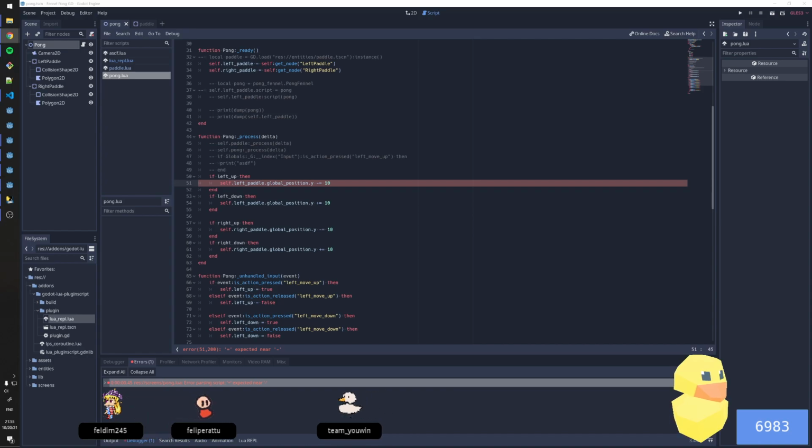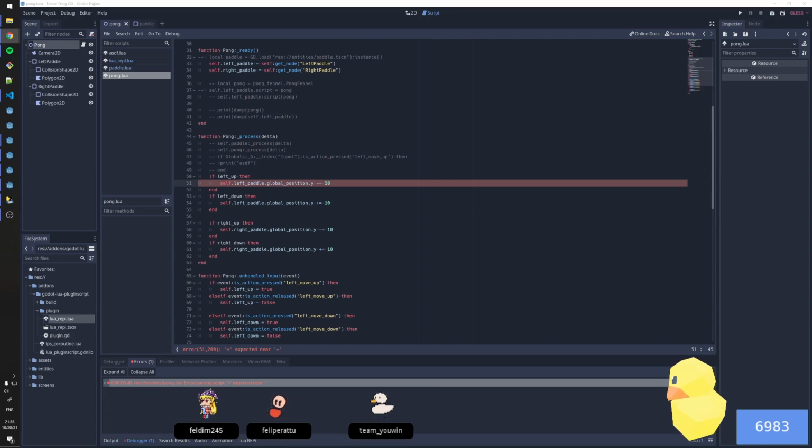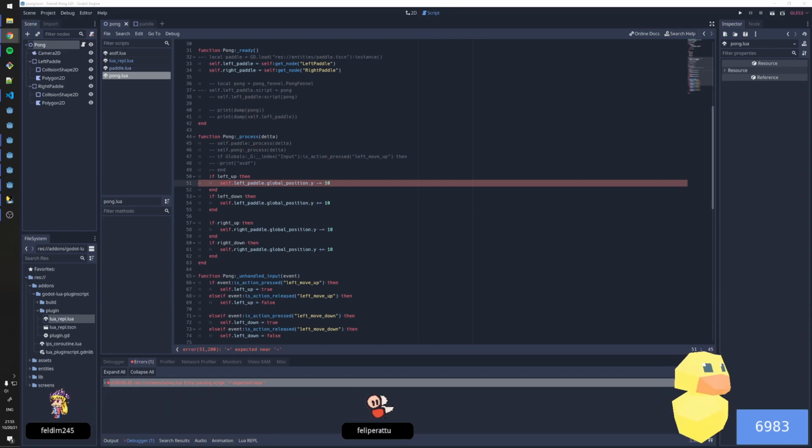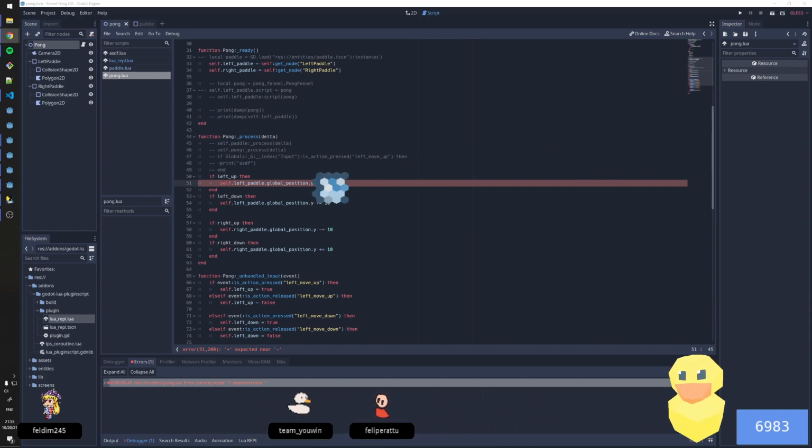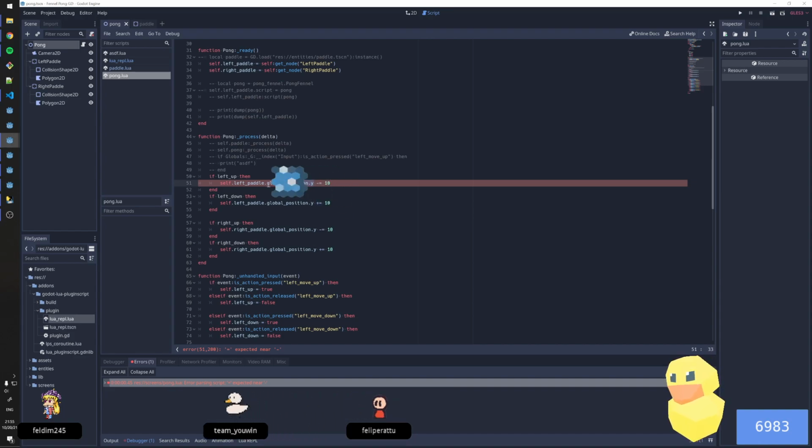How do you do inline? Arithmetic. Relational operators. How do you do this? Is it really I have to just copy and paste this? There's no way. That would be horrible.